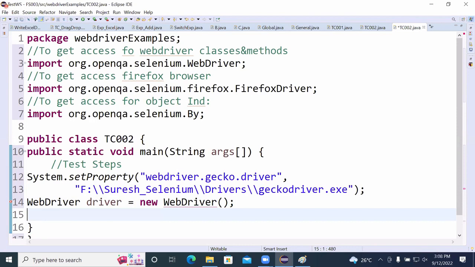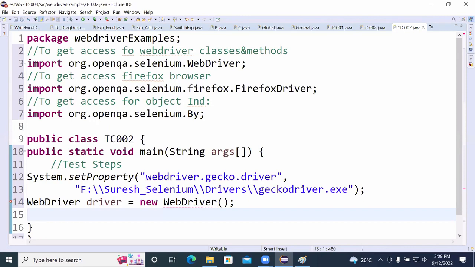WebDriver is considered an interface. According to Java programming, can we create an object for an interface? No, right? We cannot create an object for an interface here.